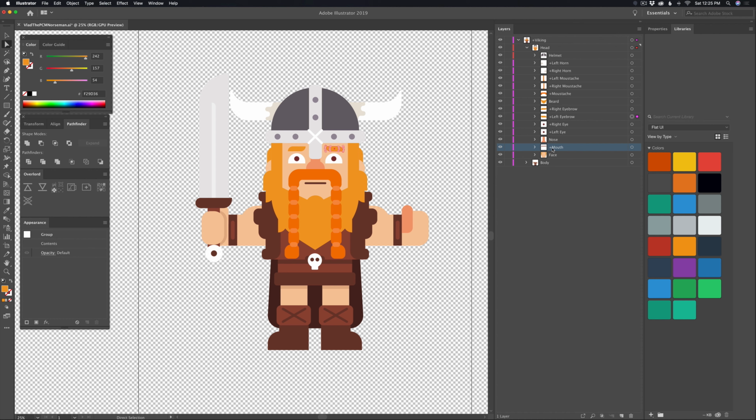Now you might notice that some of these layers have a plus in front of them, and that is just a little tag you can add to the name that tells Character Animator that that layer is an independent layer. When you do that, it allows you to manipulate those layers separately. If you forget to put the tag or you change your mind later, that's okay because you can still make that determination inside of Character Animator. But again, if you do this inside of Illustrator or Photoshop, it's going to automatically rig all those things up and just make your life a whole lot easier.